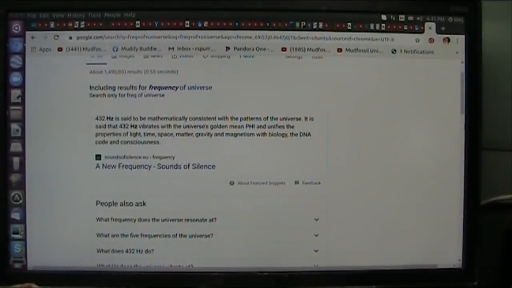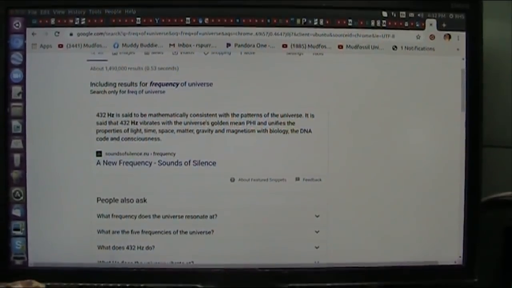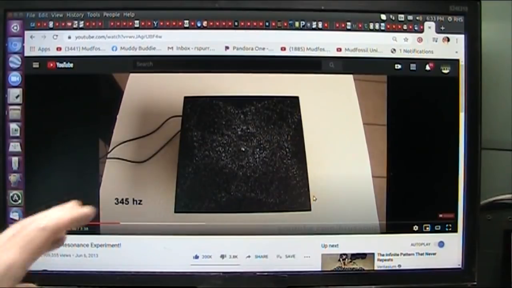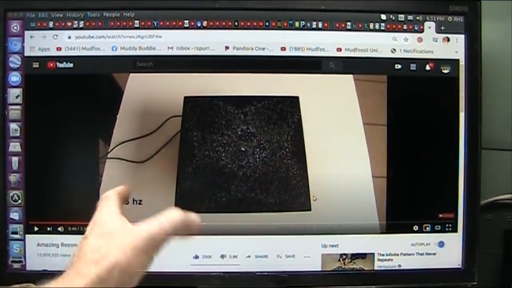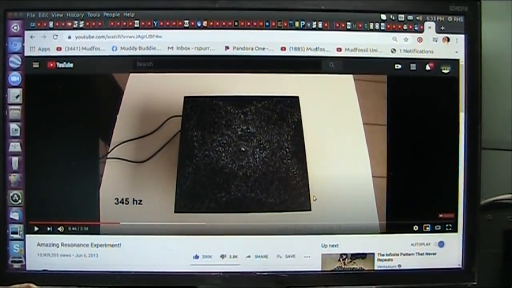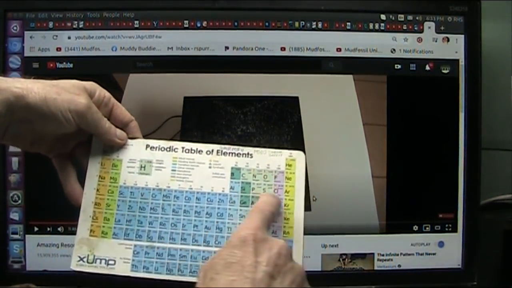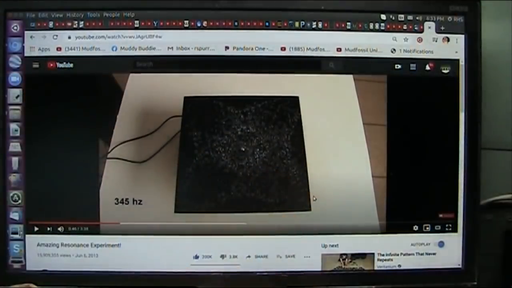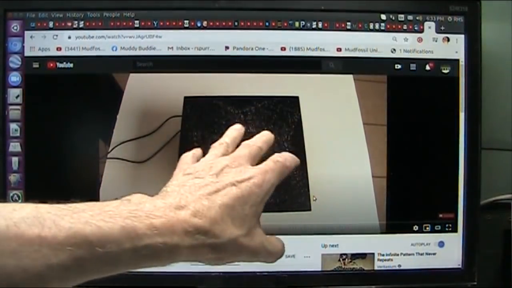Forget about it. But that's what causes, now I feel, that frequency is what vibrates all of the electrons. Well, let me show you. All right, let me set this up for you. This is salt. It's nothing more than NaCl, which is highly polar. It has one side and the other side of the periodic chart. So it's basically like little bar magnets, see, salt.